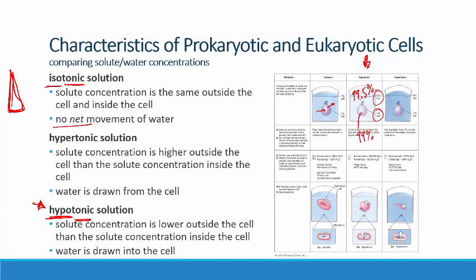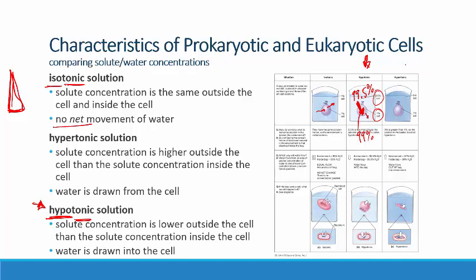Hopefully you see that the water is going to go from high to low, primarily. I'll make that a great big arrow. Water is going to flow into the cell. Now, will water flow out of the cell? Yes, it will, but only just a little bit. So the majority of movement, the net movement, is into the cell, because the saltier solution that is inside the cell is going to draw the water in, because it has high osmotic pressure. It's going to draw water into the cell.